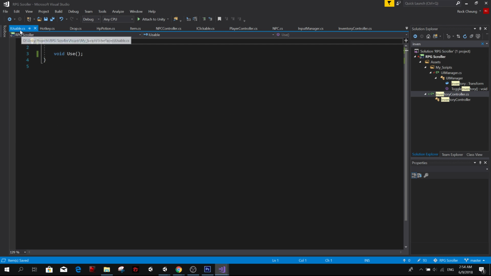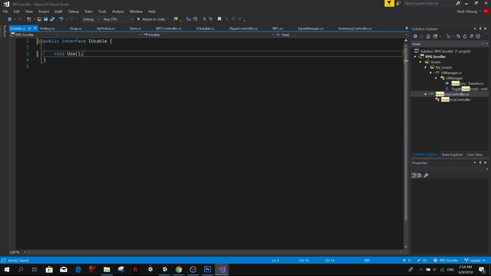So we require our iUsable to have a field, not a field, sorry, a property. This is one thing you can do with interfaces. You can make a property, since interfaces cannot have fields like variables.